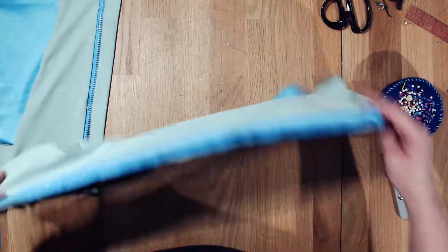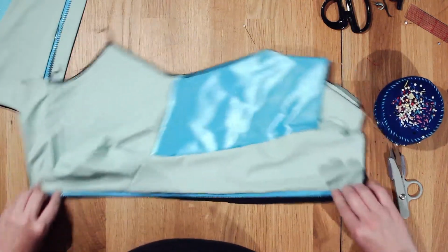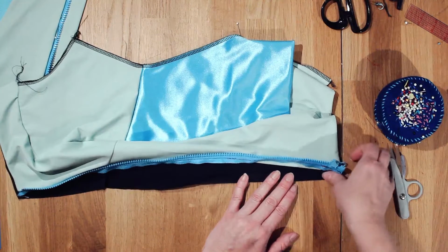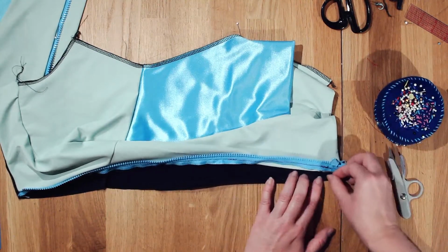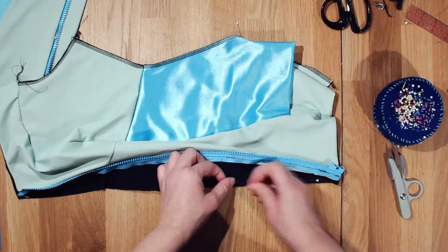And then for this one, it's not as easy, but it's a similar step. Basically, we fold this in, we fold the other one in. So if we just fold that in at probably about that 3/8 of an inch where it was sewn, just kind of fold it under.